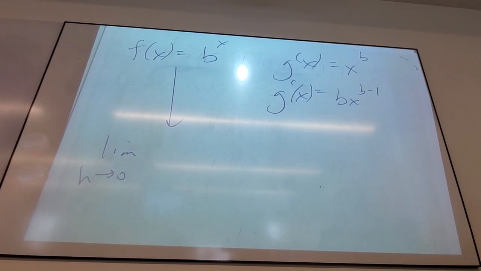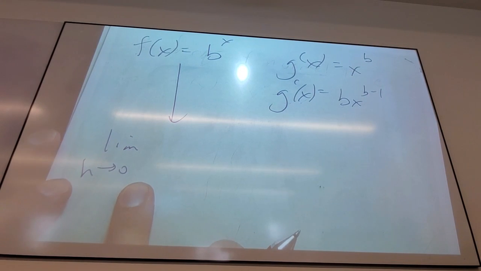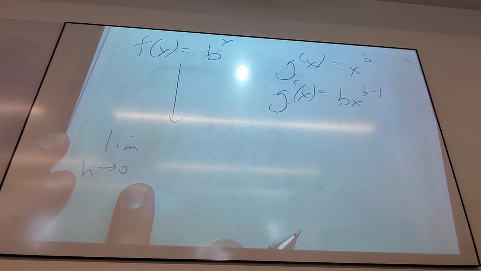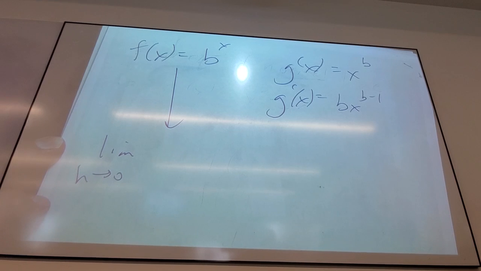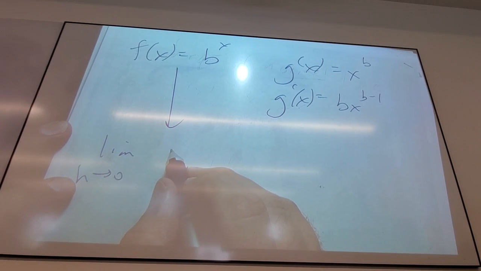I told you guys, we're going to use this to prove some things as we go along. Chapter 3 is all about shortcutting some stuff. So if I do it for this, then I know how to take the derivative of 3 to the x, 7 to the x, and 11 to the x. I can take the derivative of anything to the x. How do I set this up?